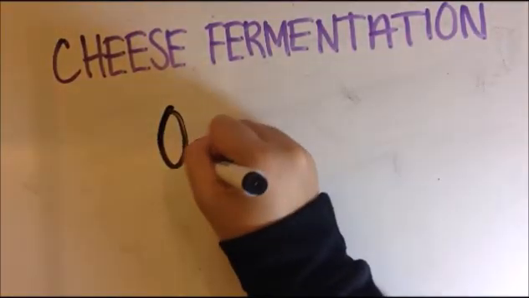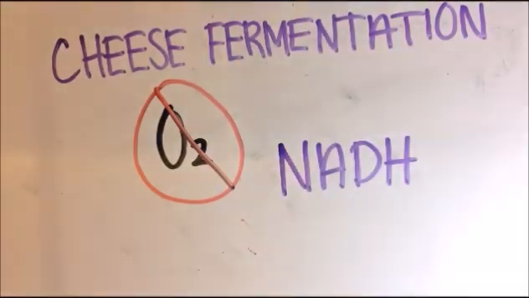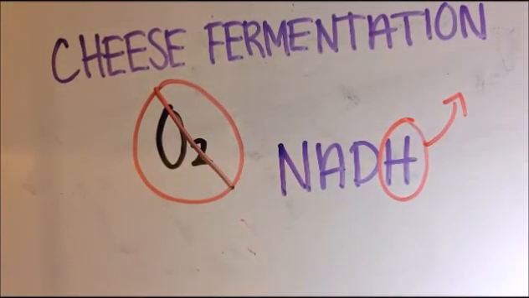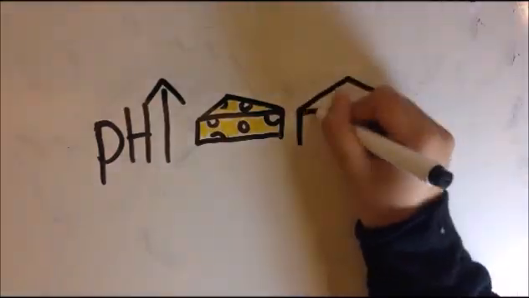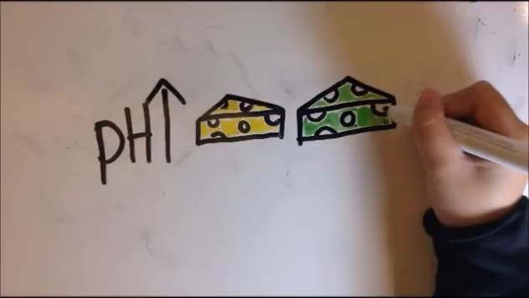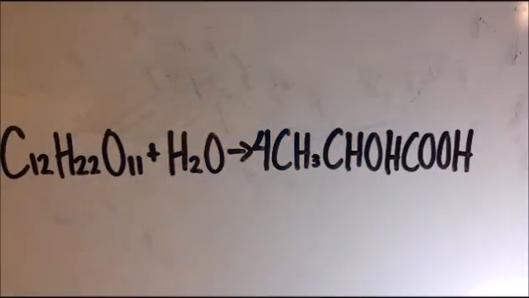Fermentation happens after glycolysis when there is no oxygen. The pyruvate goes through fermentation and oxidized NADH to continue the process of glycolysis to convert NADH to NAD+, so that it can be recycled which continues glycolysis. Fermentation in cheese is important because it preserves nutrients and increases the acidity which prevents the cheese and milk from spoiling quickly and growth of harmful bacteria. The equation of cheese fermentation is lactose plus water equals lactic acid.